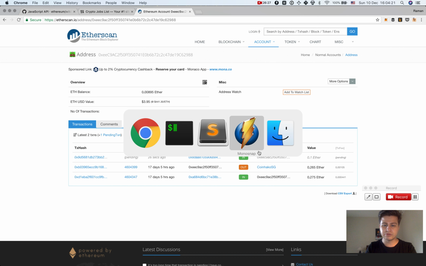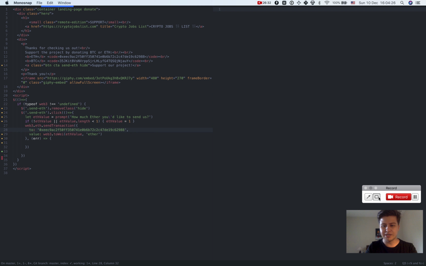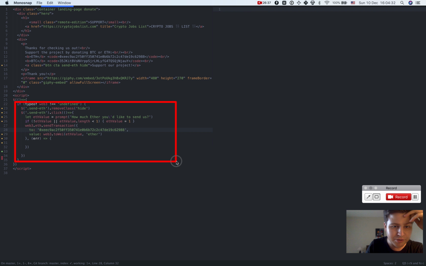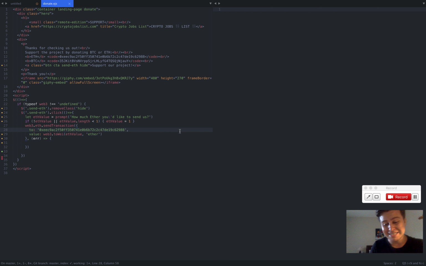Cool. So this is all the code, as simple as this. All the code that you need, let me highlight it again, all the code that you need to start accepting ETH to whatever address you want. It's that simple. I thought it was gonna be pretty complex, and I'd need a ton of libraries, and it's only for hipster engineers, and I'd need to dedicate a whole afternoon. But it turned out that I was able to do that in 5 minutes, really. So it's really fantastic.